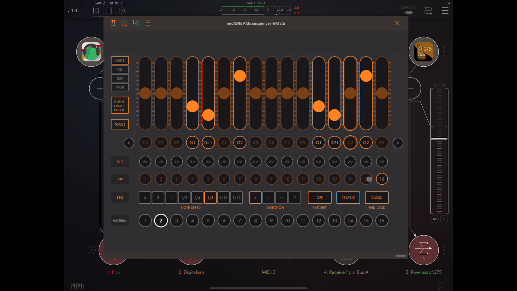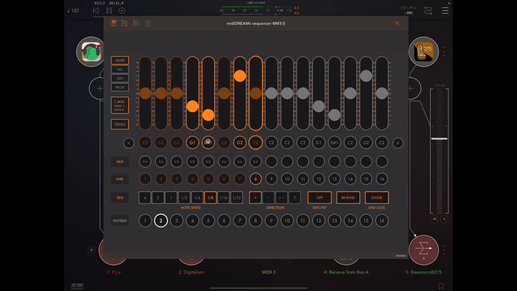Okay, so first let me shorten the sequence length. Let's make it an 8-step sequence. Now let me say skip this, for example. So you see now, this is not a rest, it's completely skipping that note.